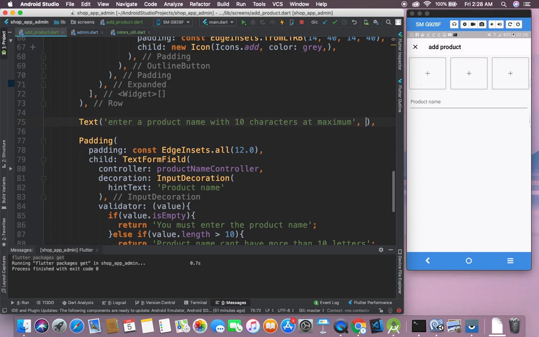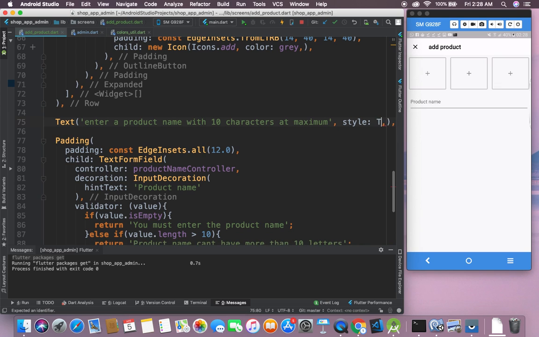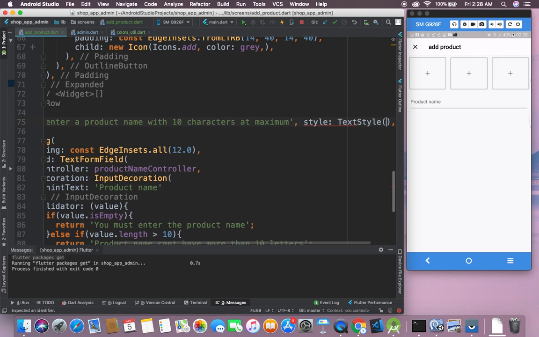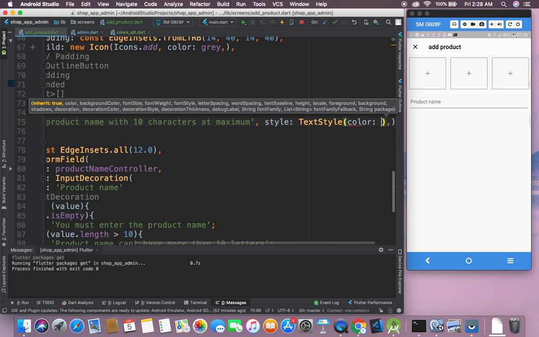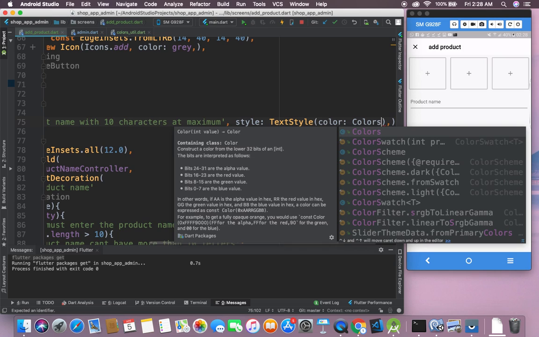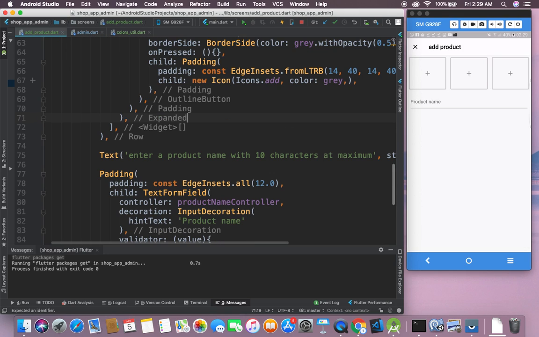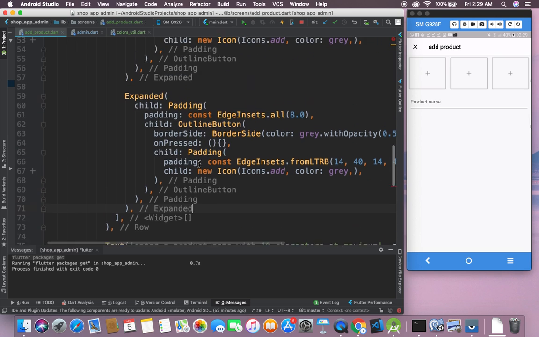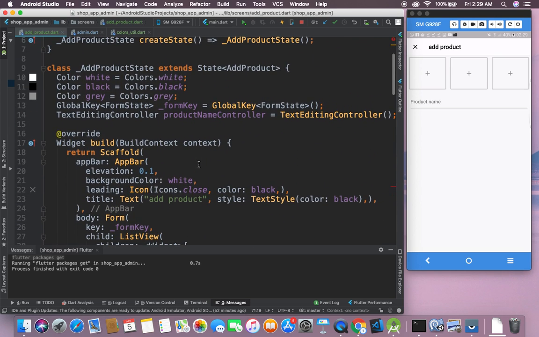And then for this one, we'll give a style, a text style for this guy. Our color, we had to have a red there. Colors dot, no, you know what? Oops, what's happening? Okay, I don't know what was happening.